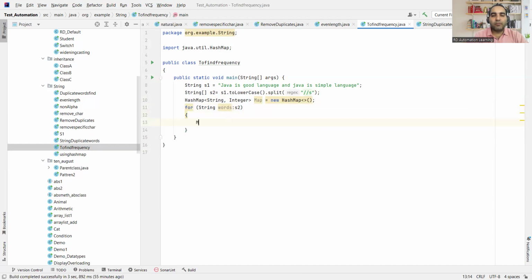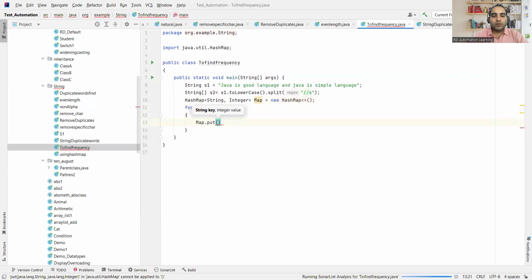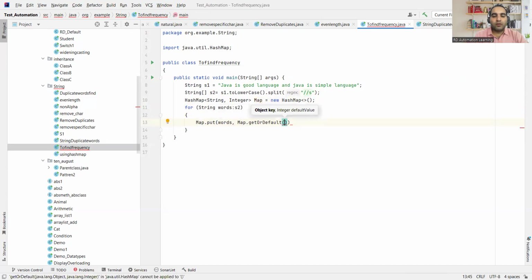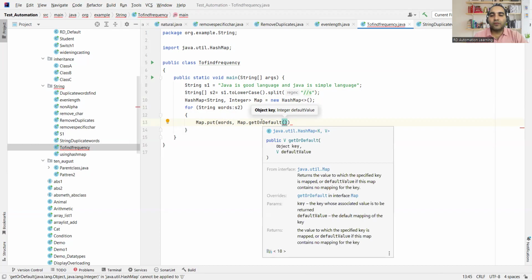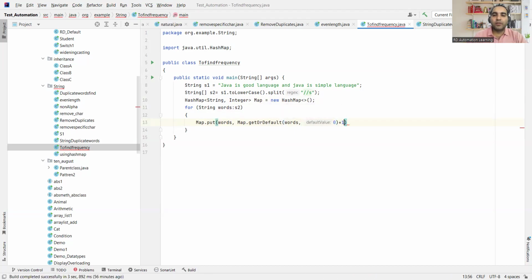And here we'll put map dot put. Within put we'll have words, comma, and we want the value. So we have that method getOrDefault. We'll use this inbuilt method of the map, getOrDefault. It will return the value to which the specific key is mapped. So we'll have the key first, comma zero. If the default value is zero, and it is coming again, we'll increment it by one and close it. So this is one of the for each loops that we will be using, and then we'll go for one more for each loop. It is coming in suggestions, so you can use it as is.